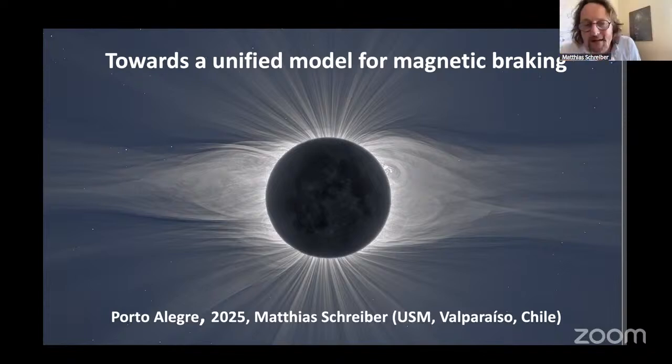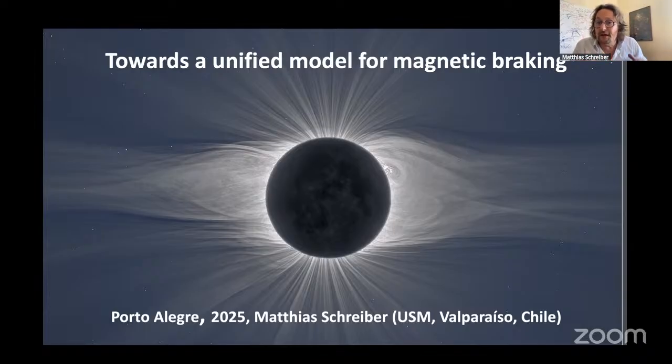The corona, exactly. We see the corona, and the particles in the corona, which are mostly electrons and protons, are connected to the magnetic field lines of the sun. And so we see, due to Thomson scattering, these particles scatter the sunlight towards us. We see the structure of the magnetic field. And actually, we even see that far beyond the solar radius, the particles are connected to the field lines. And that means that at this large distance, they rotate with the same angular velocity as the sun is rotating.